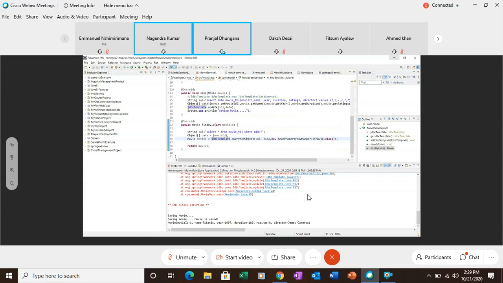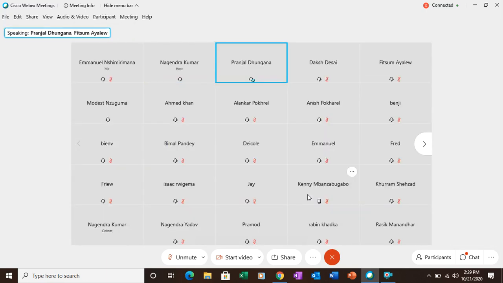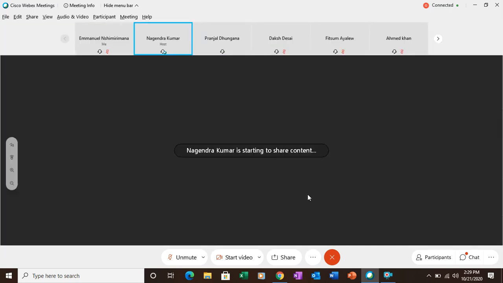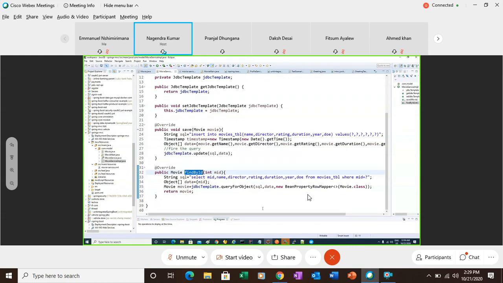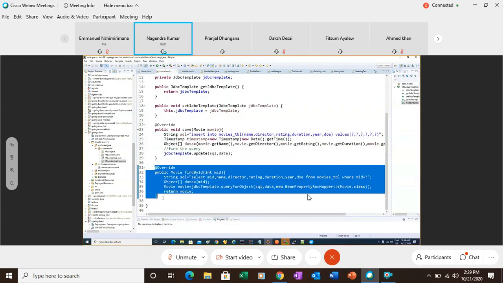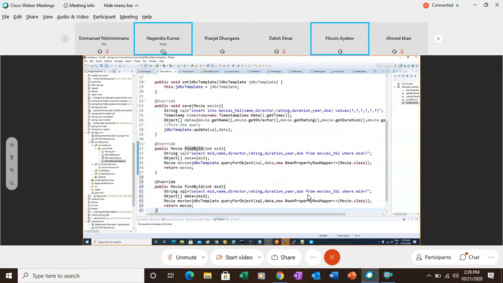Let's move ahead. Hey guys, you understand this funda? Find by ID. Similarly, I can write a method that gives me all the data. I want to fetch find all. Find all means all the movies.